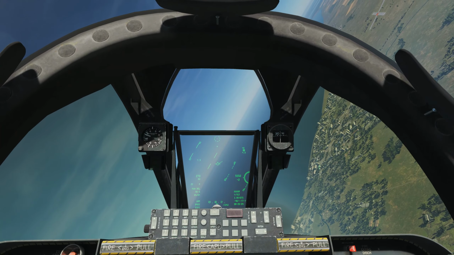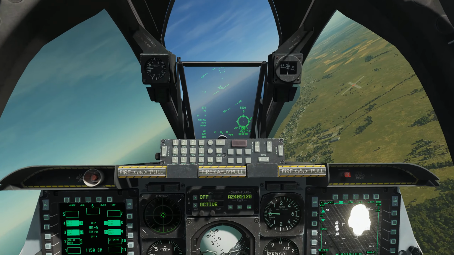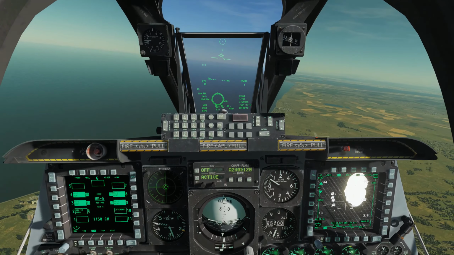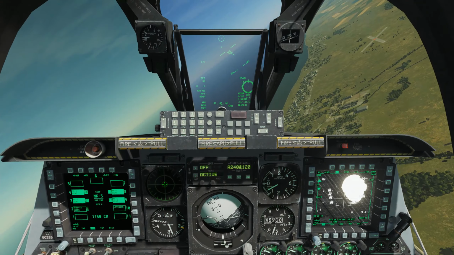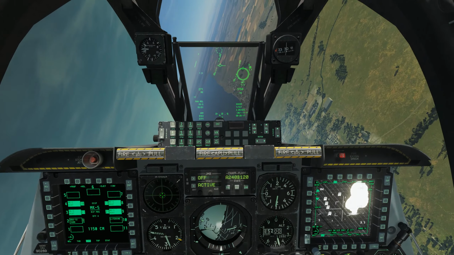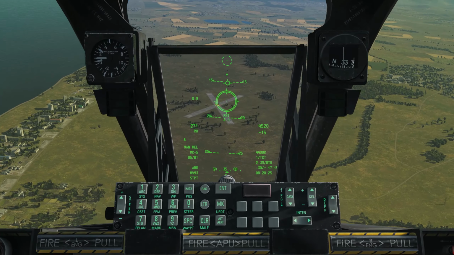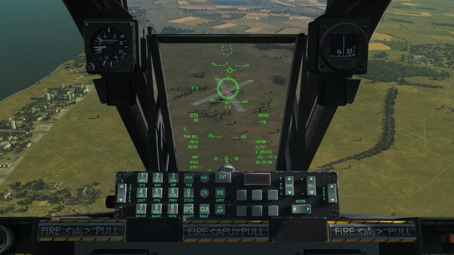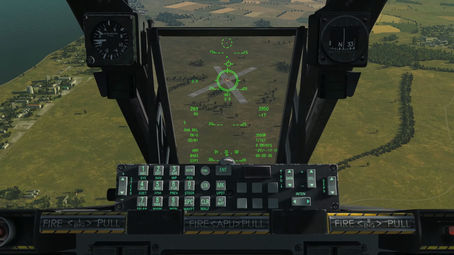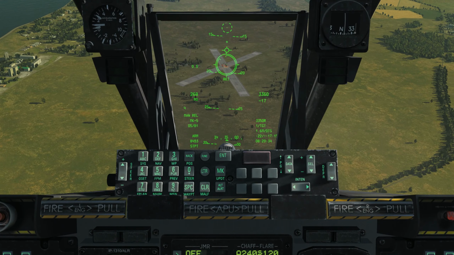So I'm just turning in now here, a little bit steep. A good angle, that's actually pretty good, so let's roll in right now. Cut the throttles. Open the speed brake slightly. I'll zoom in and look at the HUD just to make sure I'm nice and lined up. Line the pipper up. 2 miles, 2.1. And we're in range, so press and hold.